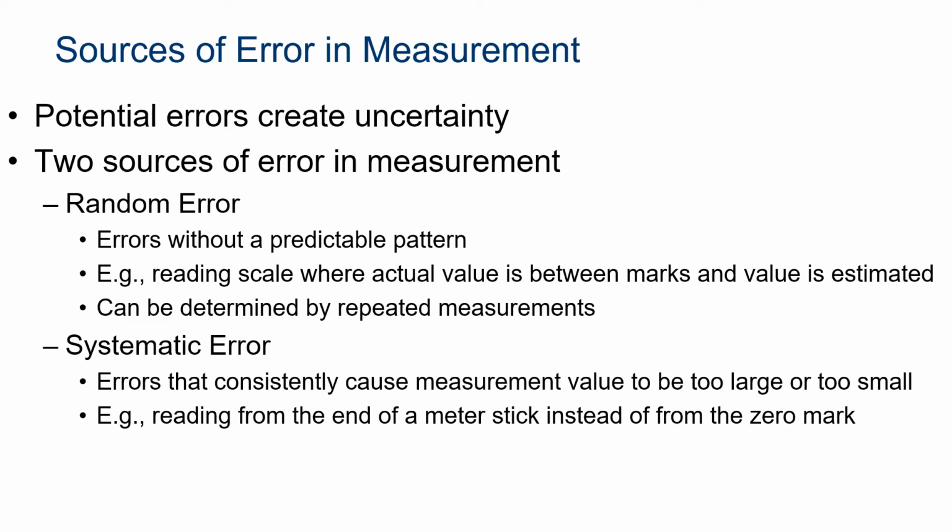Another example of a systemic error is when a scale is not zeroed before taking measurements and is later found to read 0.2 grams with no mass on the scale. Therefore, all of the measurements consistently show a mass of 0.2 grams greater than the mass of the object measured. Systemic errors can be eliminated if they are identified, but often systemic errors are undetected.